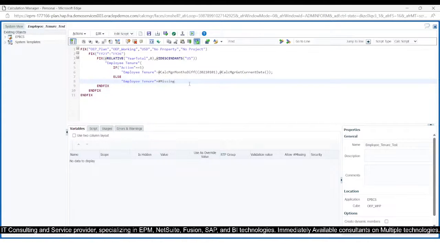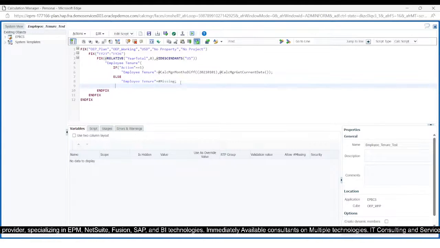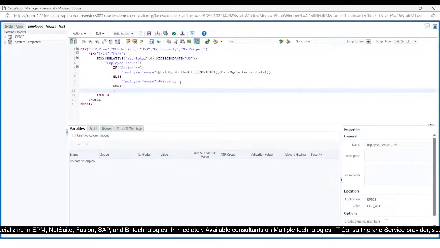It means if this condition runs and we get the output, okay, if not, then the employee tenure will be equal to hashtag missing. So here we will be writing endif. Now parenthesis close, which we opened while creating the member block.